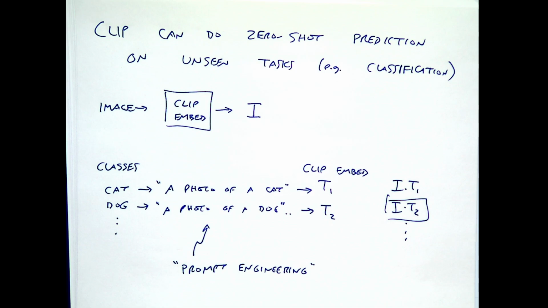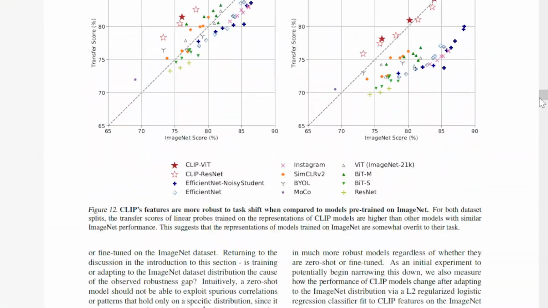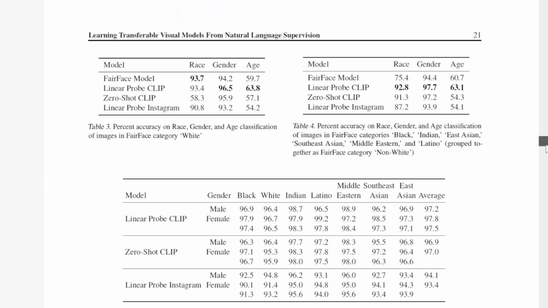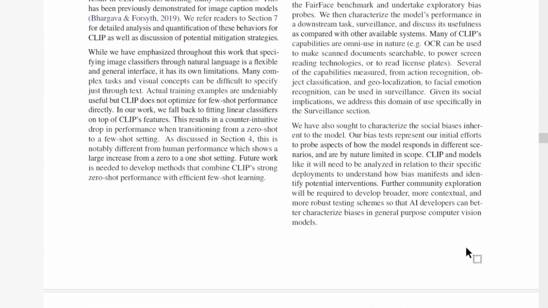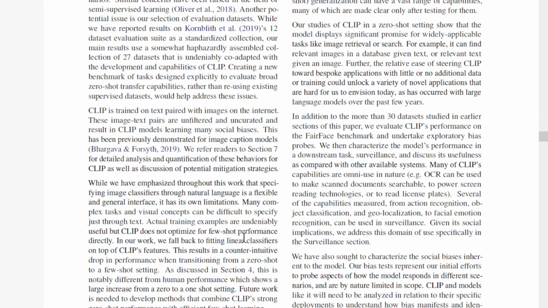Now, one thing that was super scary, I guess, about CLIP was the fact that, we talked about this last time a little bit, it bakes in all sorts of crazy implicit biases in the data set. If you look at the original CLIP paper, they spend a significant amount of time talking about the bias issue, which I think is really good to know, right? So basically, I'm trying to find the part where it says here, right?